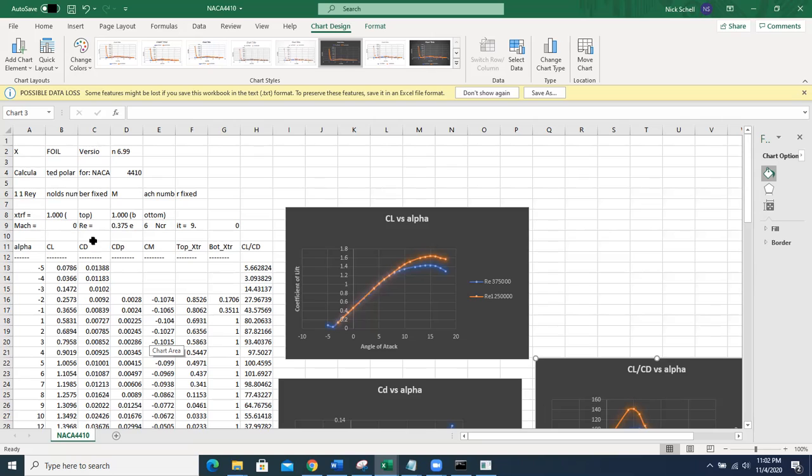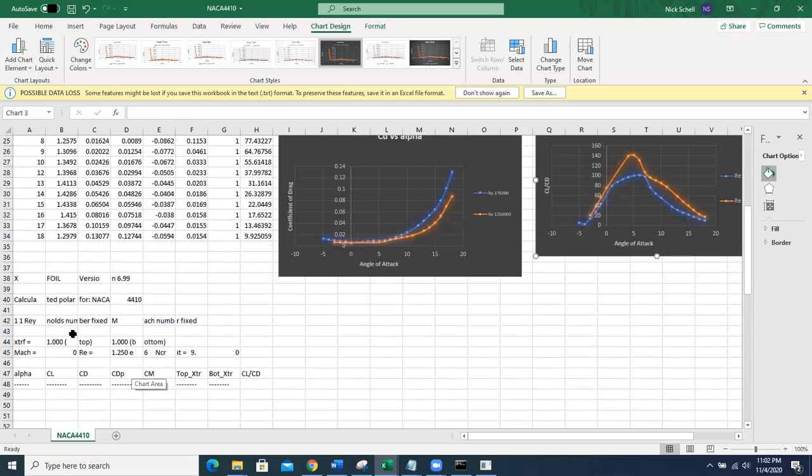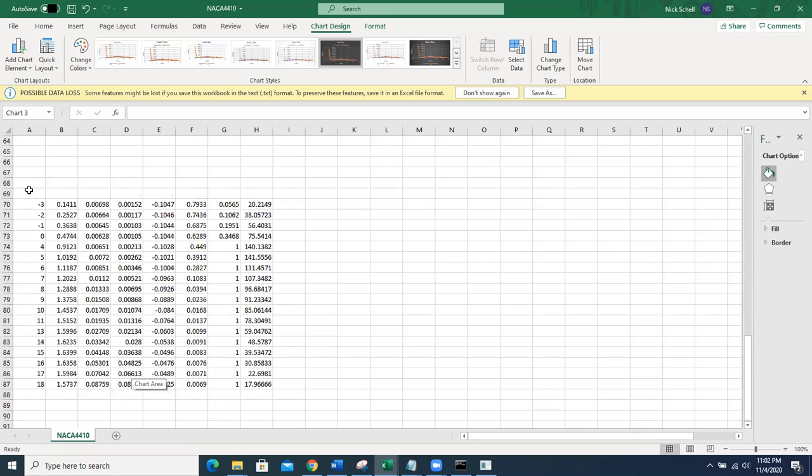This one was Reynolds number of 375,000. As you can see, I only got to 18 to converge, so I just kept it that way. It's very difficult to converge on XFOIL. But again, on this one too, it looks like -5, -4 would not converge correctly. So it was -3 to 18 that would converge.